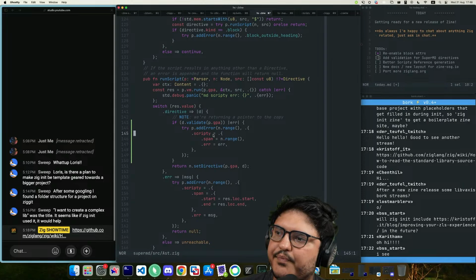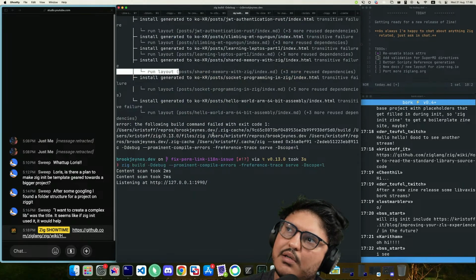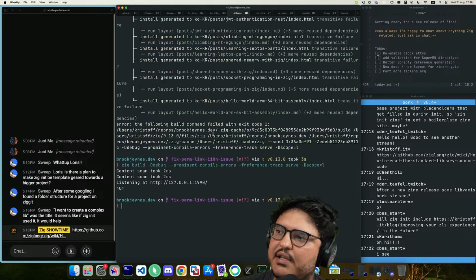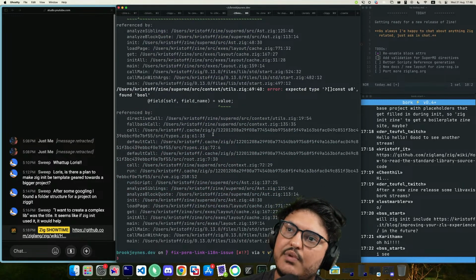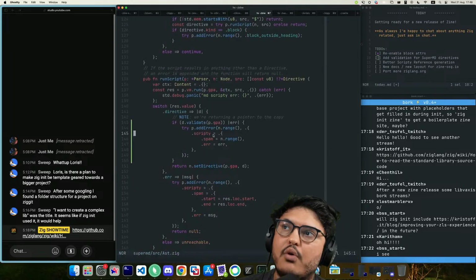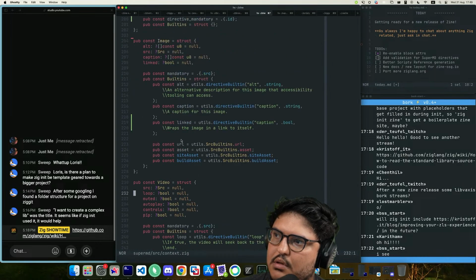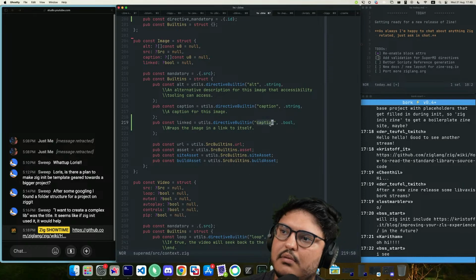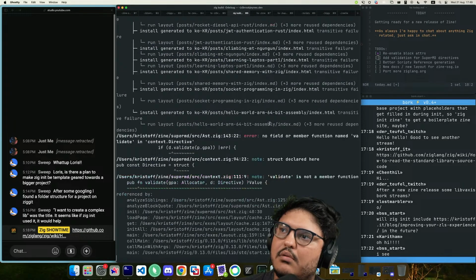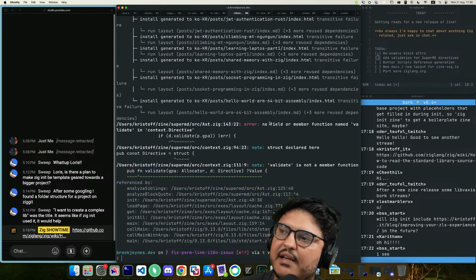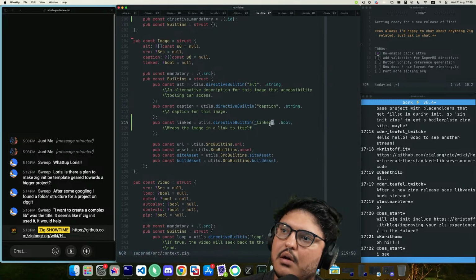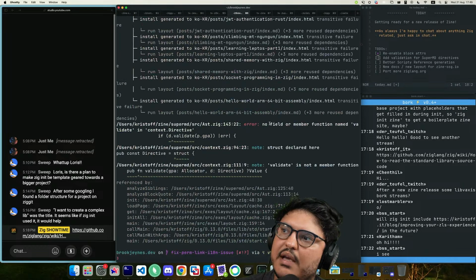Okay, I like this. So let's cause some mischief and let's see what happens once we build. Okay, there we go. So now we're starting to have problems. Expected type optional const u8, found bool. Oh, I know what it is. I messed up adding that new built-in. Linked. Yeah. There we go. Validate. Let's see. No field or member function named validate in directive. Oh yeah.